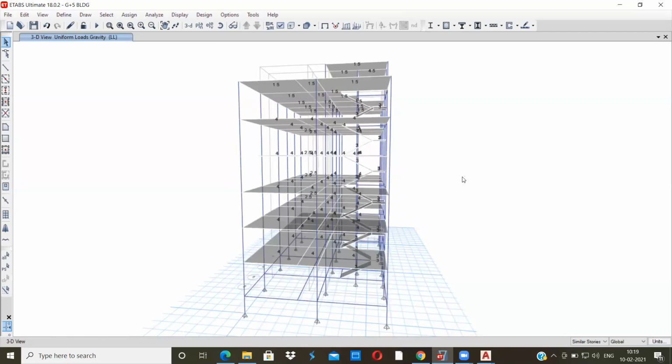What we have applied is only the shell loads, or the slab loads. So the wall load is pending. That we will see in the next session. In today's session, what we have discussed is how to define dead load and live load, and how to assign the floor loads, or the shell loads, to our model. Okay, thank you.